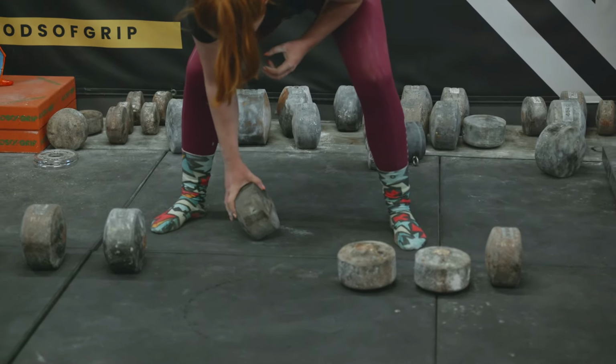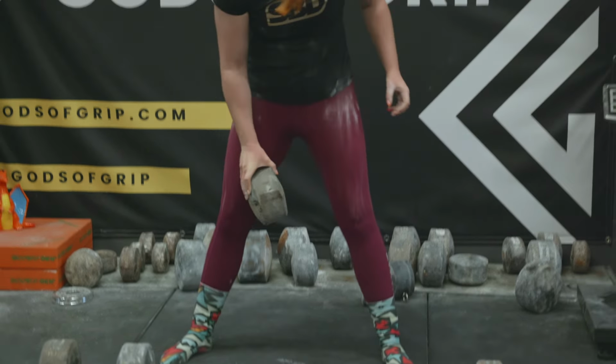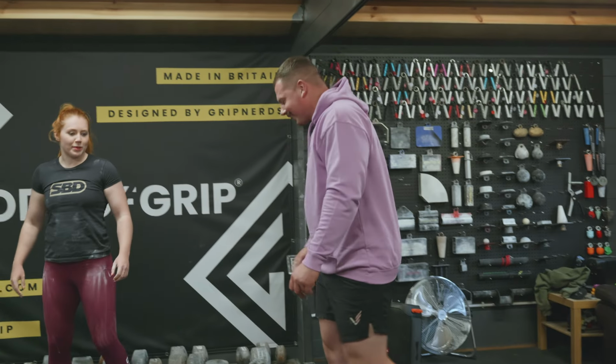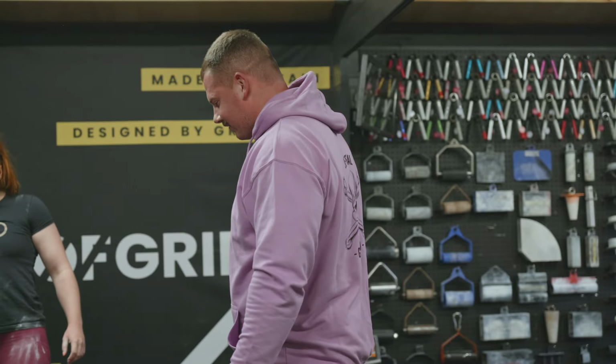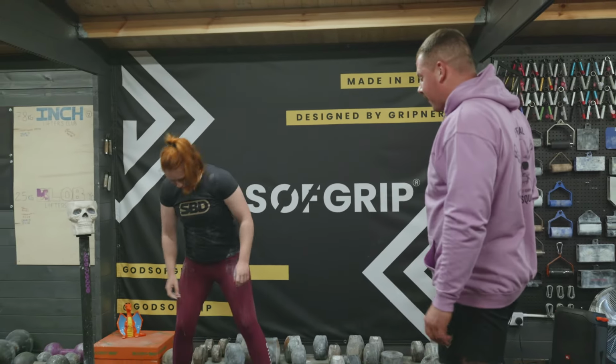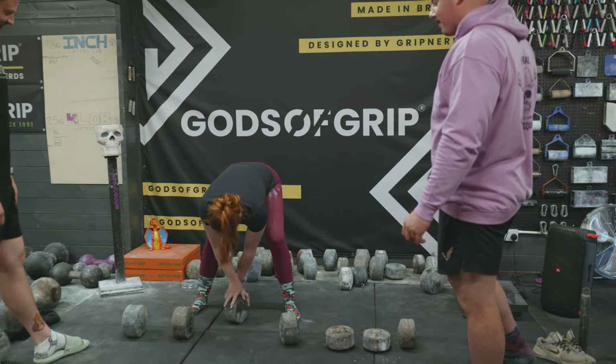The reverse. I'm not sure about this technique. Oh! Yep! I know nothing in this game. I'm a blob specialist. This one's even nicer texture. Yeah. Texture is everything in grip. Weight is just a byproduct. She's going back to that flat spot.